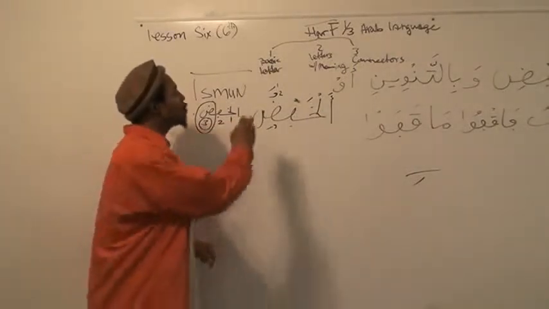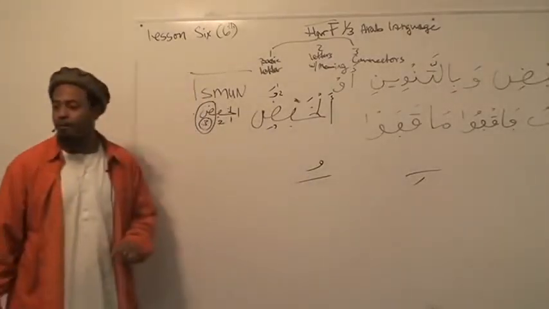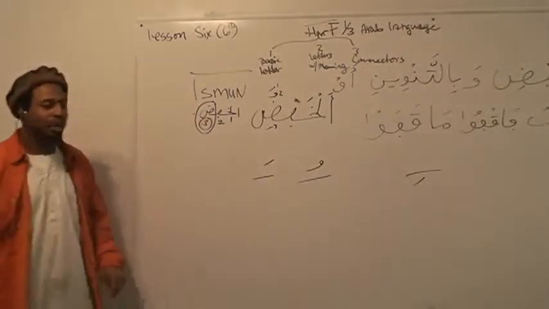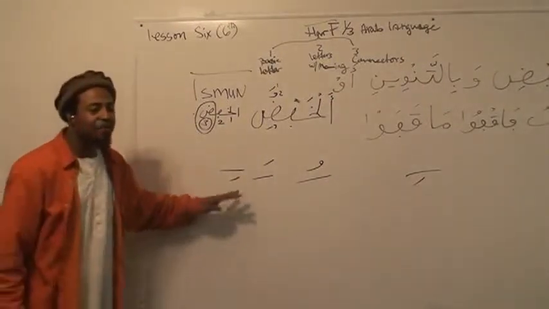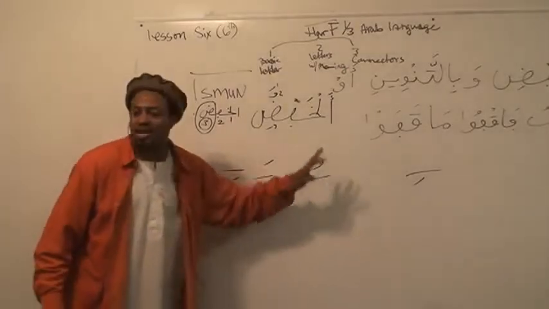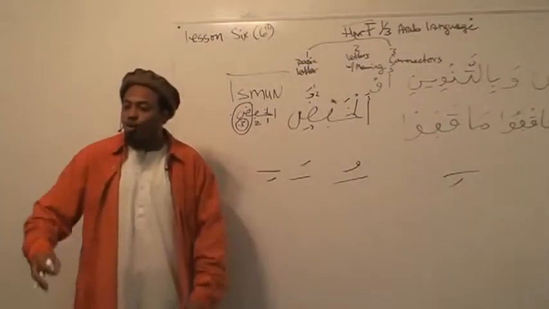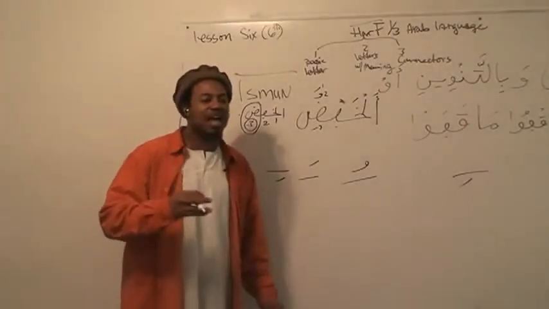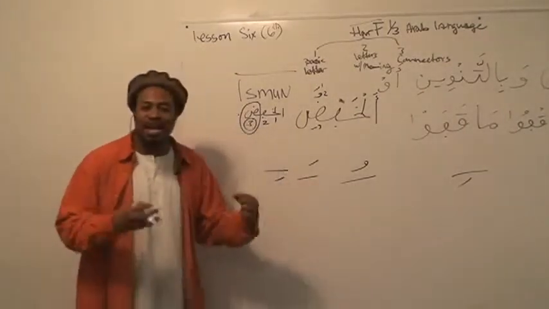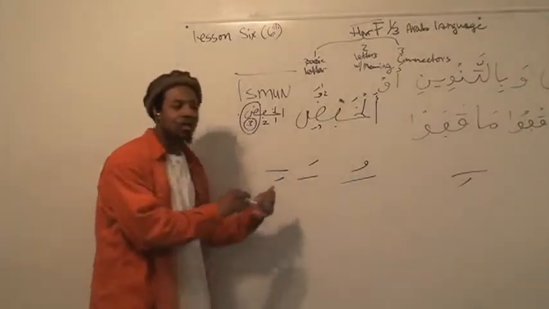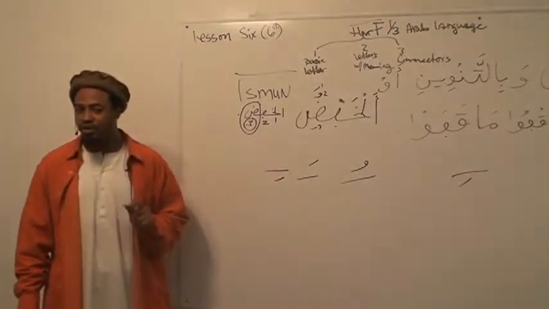Do you know why? Because a dhamma, everybody say dhamma, has a particularized meaning and reason for being there. Everybody say fatha. It has a particularized reason for being there. And everybody say kasra. It has a particular reason for being there. And the reasons are not the same. So if a word has a dhamma on it, we understand with specificality exactly what that word implies and means, not just literally, but as a grammatical statement. Likewise, if it has a fatha on it, we automatically know that it is being affected by something else.